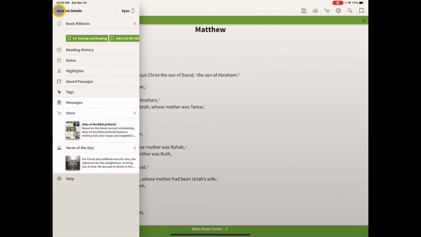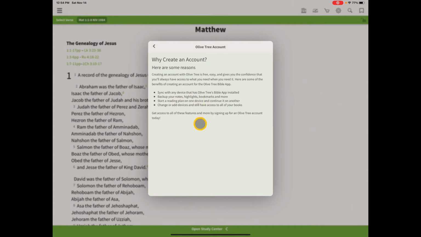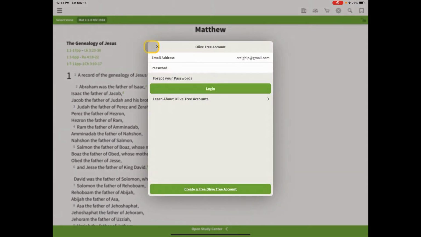We'll click on that, and the first thing we're going to see is account details. Just briefly shows us what our account details are, gives us our email address. At one point, I had two email addresses. I was using two accounts so I could see which account I was in. We can put our password in here if we haven't already logged in. I keep it logged in so I don't ever have to do that. But you can log in here if you want, or if you happen to log out, you can log back in here. There's also a good list of why you would want to create an account with Olivetree, which I strongly recommend. So that's the account details there.